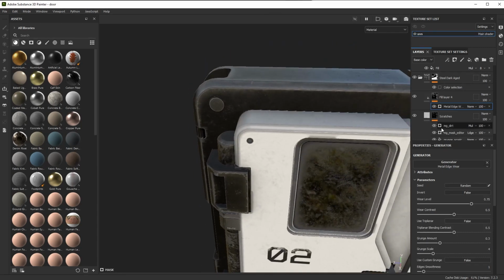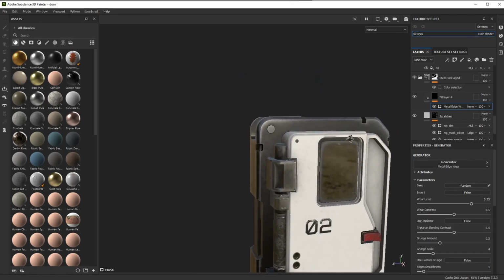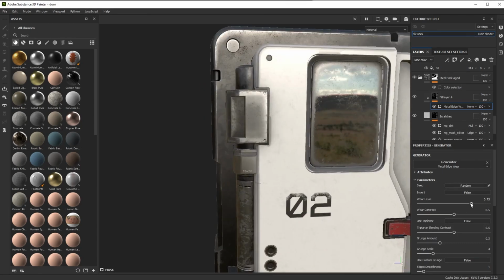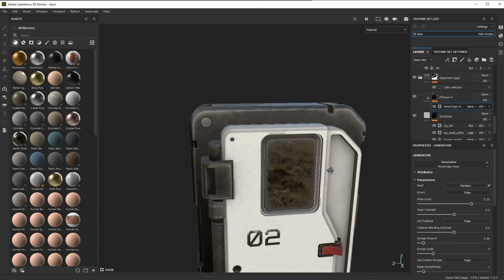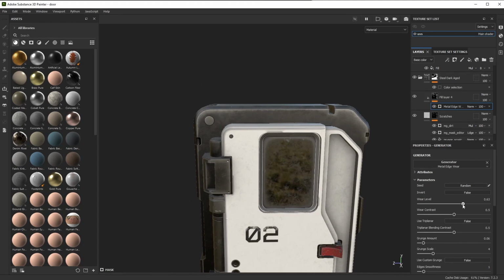And as you can see, this kind of pops a bit more, in my opinion. So what I'm going to do is maybe drop the grunge amount just a bit, like that. And it's just going to pop a bit more, so we can play with the wear level as well. And maybe instead of dropping the grunge amount, we can actually keep that a bit higher.